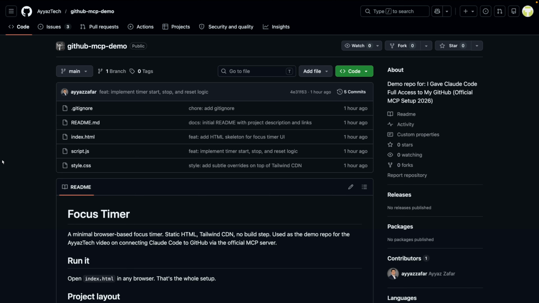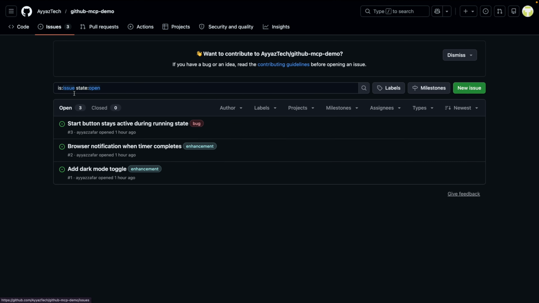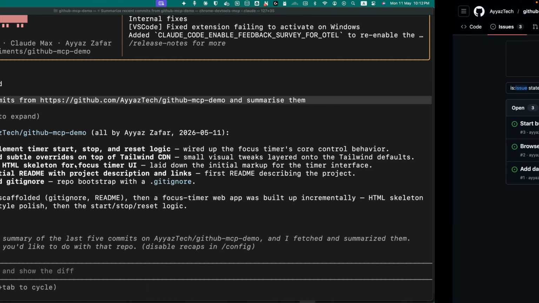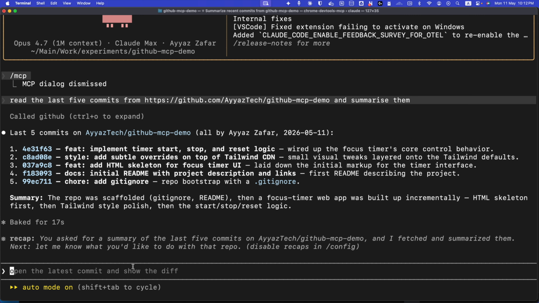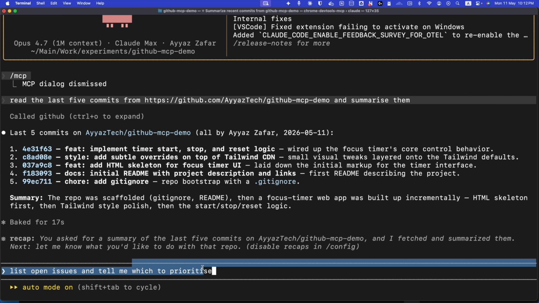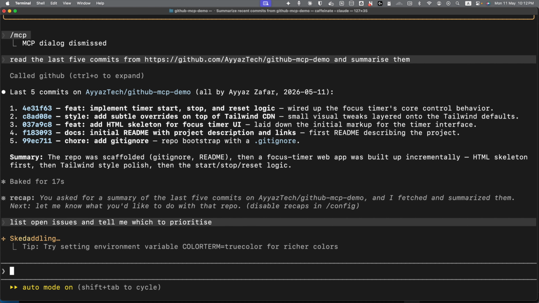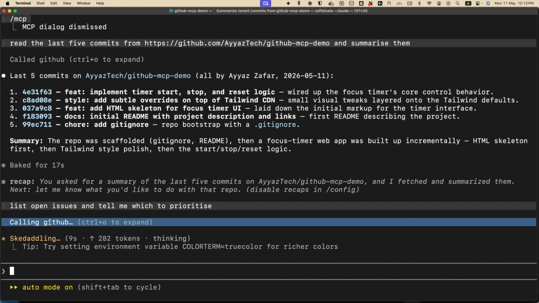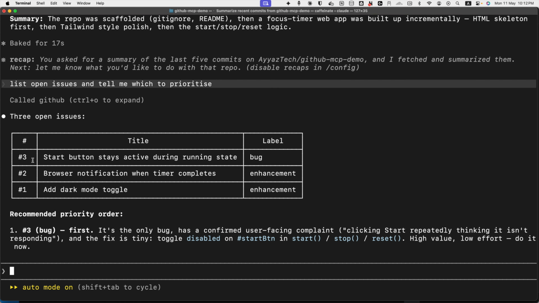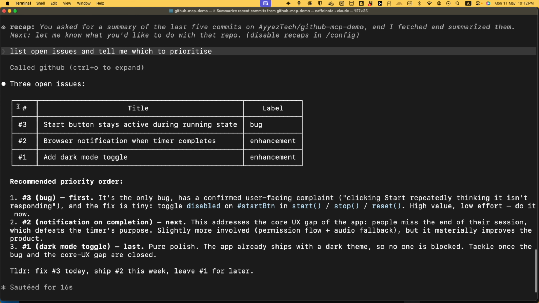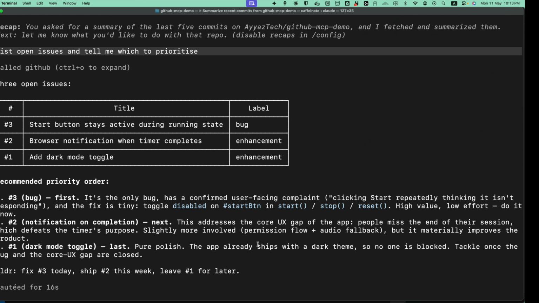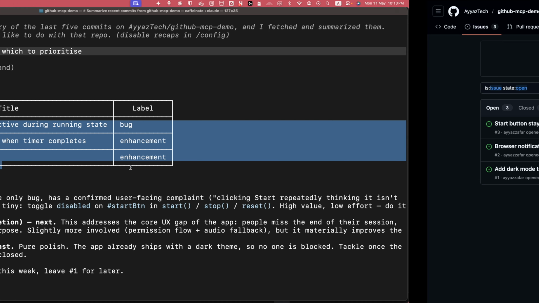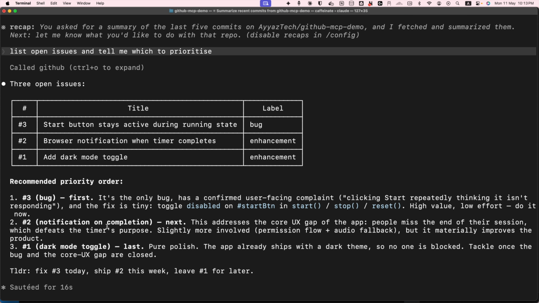Next, let me show you my current open issues on GitHub remote repo. And as you can see, there are total 3 open issues. Now let's write and run a prompt in Claude Code about this. Second prompt, list open issues and tell me which to prioritize. The response groups them by what looks most blocking. Useful as a 5-second stand-up helper, especially if you're juggling repos. No clone, no checkout, no copy-paste. Claude has read-only context for this repo and nothing else.